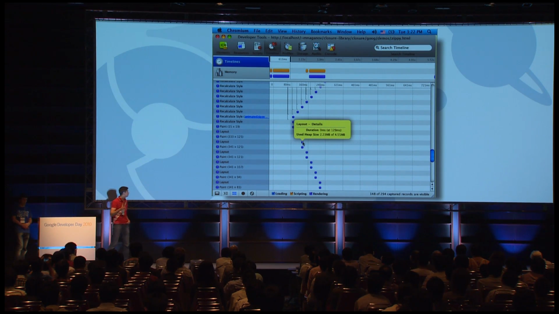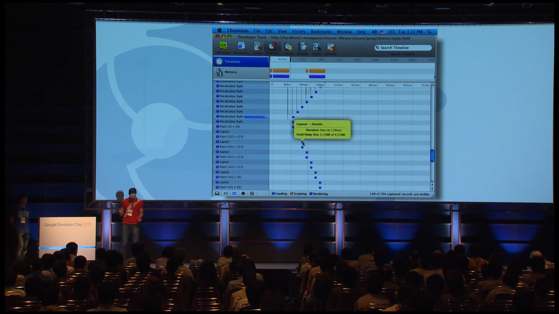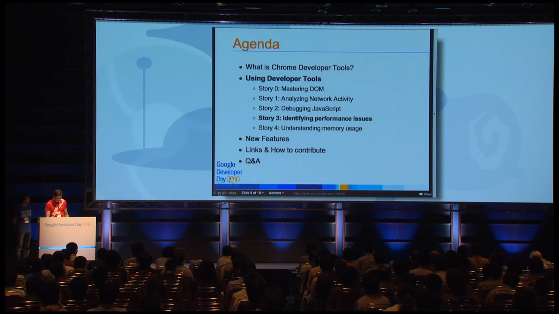But if they take a long time, you will notice non-smoothness of the animation. And using this timeline, you can see why this happens. And you should apply optimization techniques like maybe caching your style changes or rendering offline. So this is a great way for doing that. And from this panel, you can figure out where the code is that you need to optimize. Okay? So that was the performance demo.